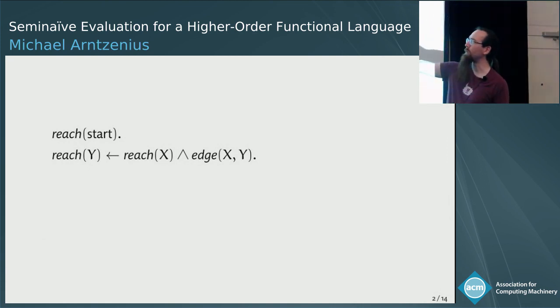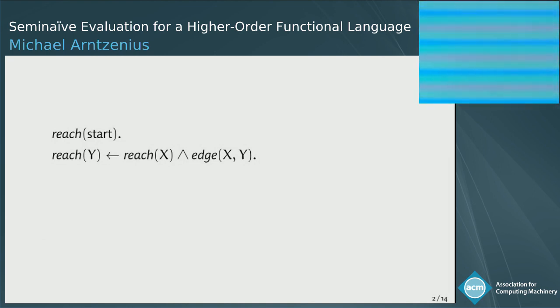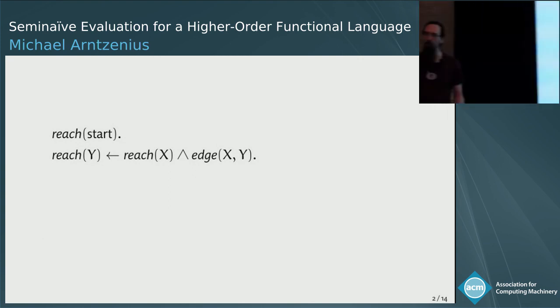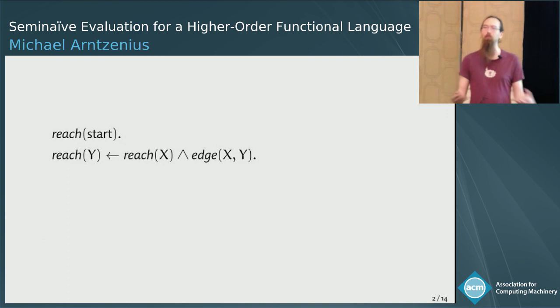The graph is represented by some edge predicate. So we'll say that a node y is reachable if there's a node x that's reachable and there's an edge from x to y. So this is a natural recursive formulation. And Datalog will eat through this like it's nothing, right? It'll figure out which nodes are reachable. And in fact, Datalog is scalable to much more interesting programs, and it's found a niche being used to do scalable static analysis of large programs.